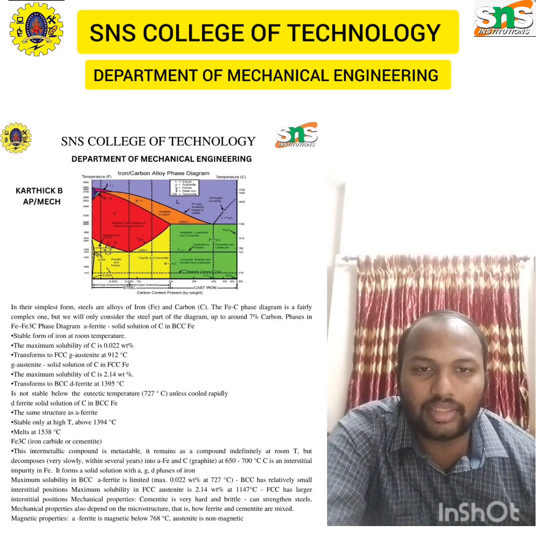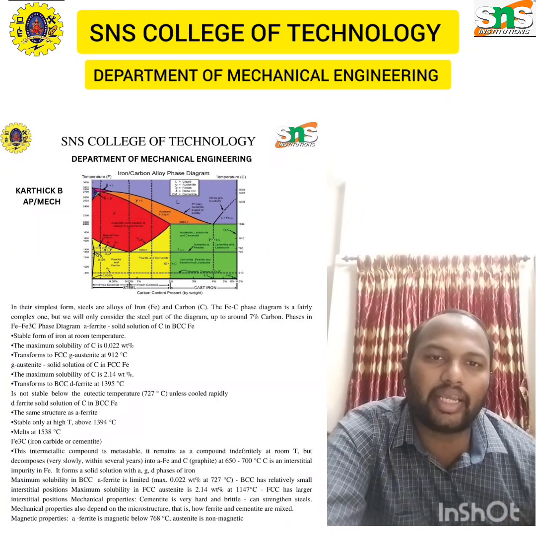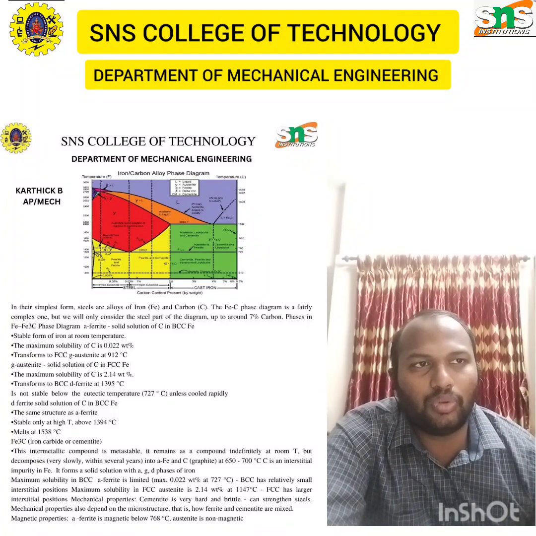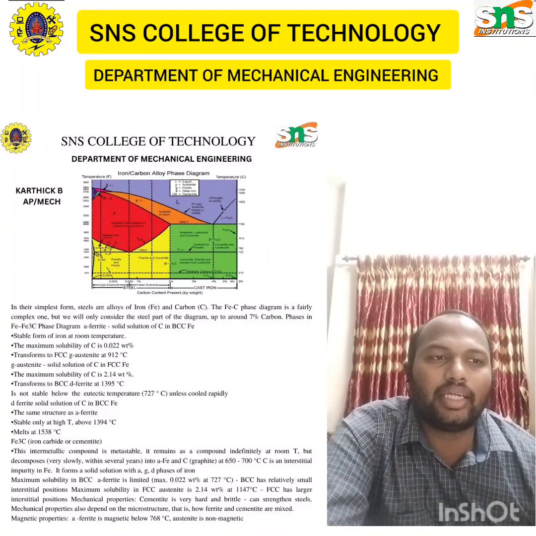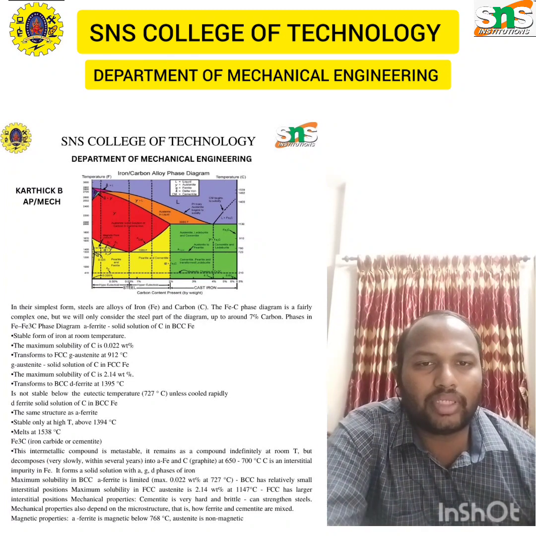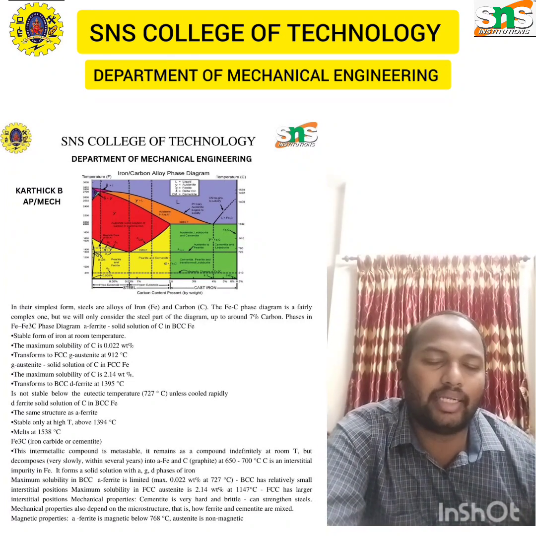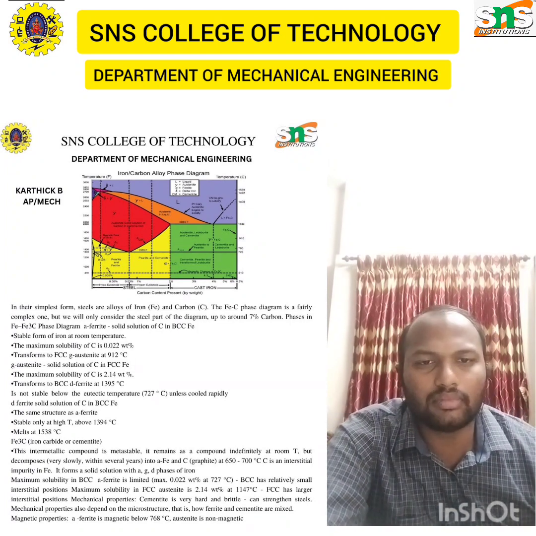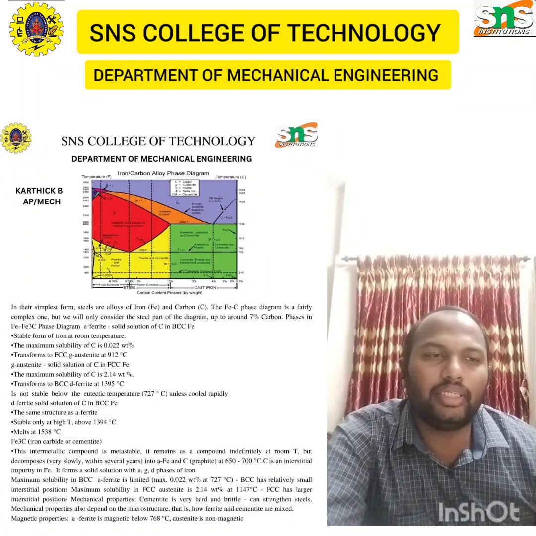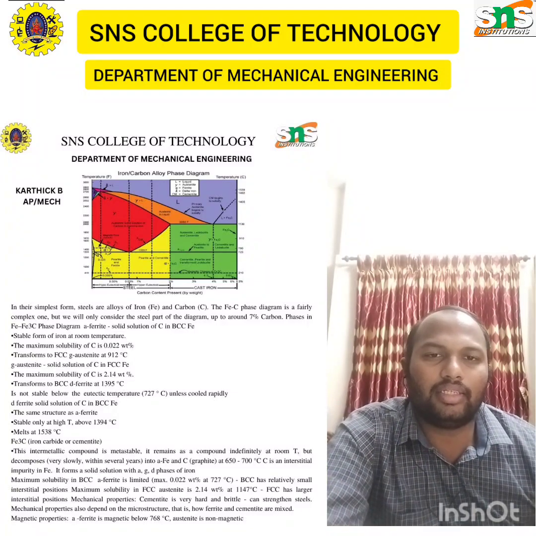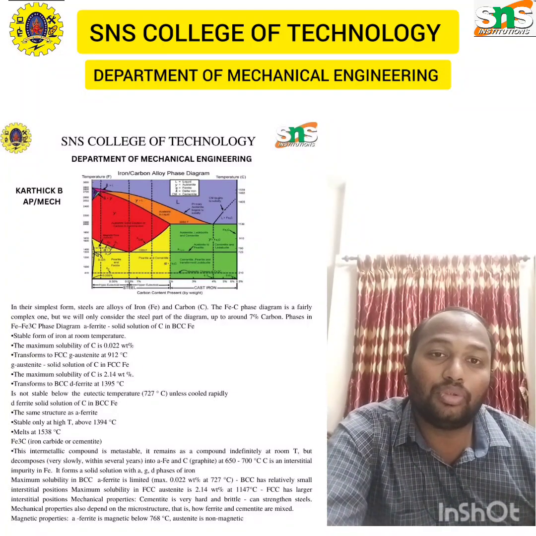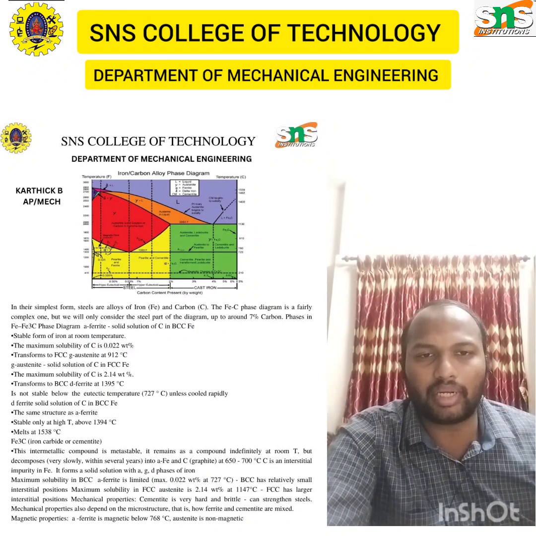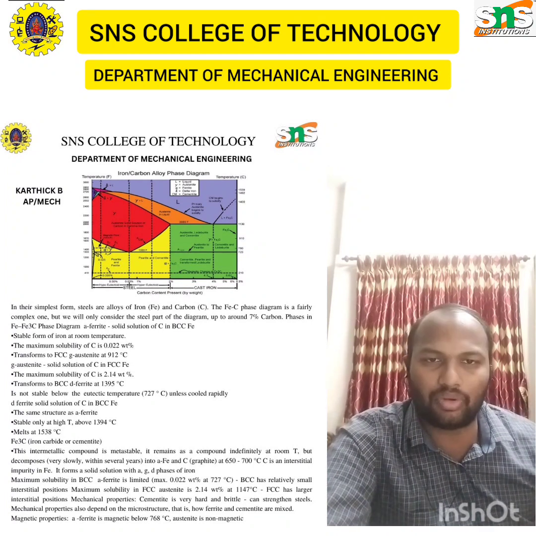Not only steel, we can easily find out the cast iron grades or cast iron microstructures with this iron carbon phase diagram. So this iron carbon phase diagram contains enormous details of the iron and carbon family. This phase diagram not only deals with alloying iron and carbon, but also deals with the addition of other alloying elements to improve the mechanical, metallurgical and chemical properties of a particular alloy.